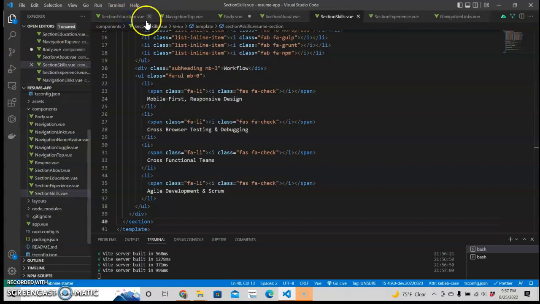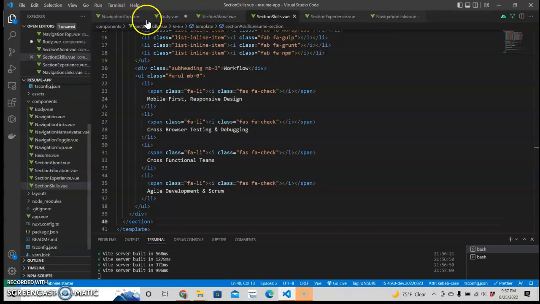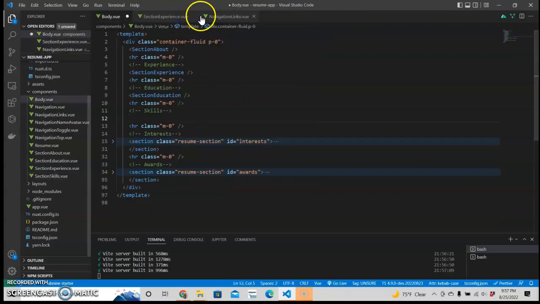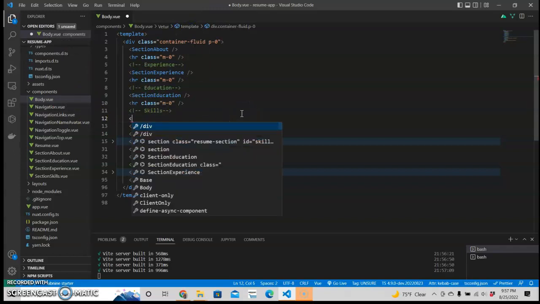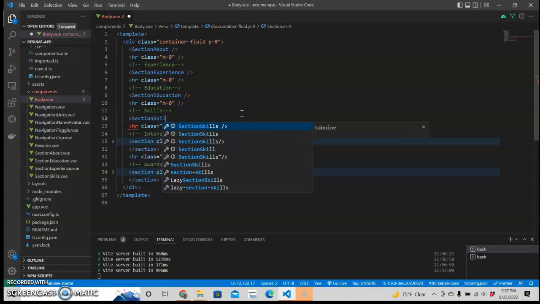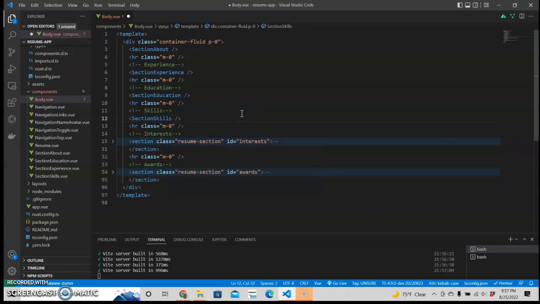Actually, we're gonna close app 2. We just leave body open because we need it. Kill that, kill that, kill that. Actually, kill that. And that was section skills. All right, section interests.